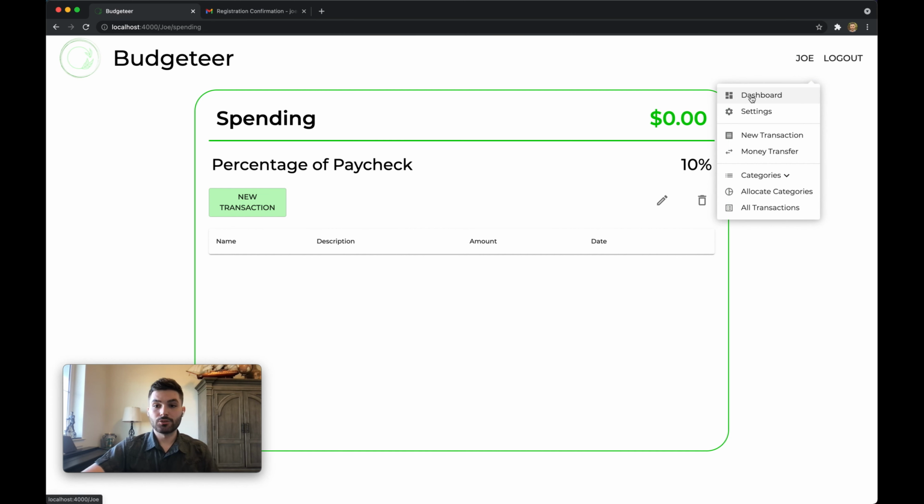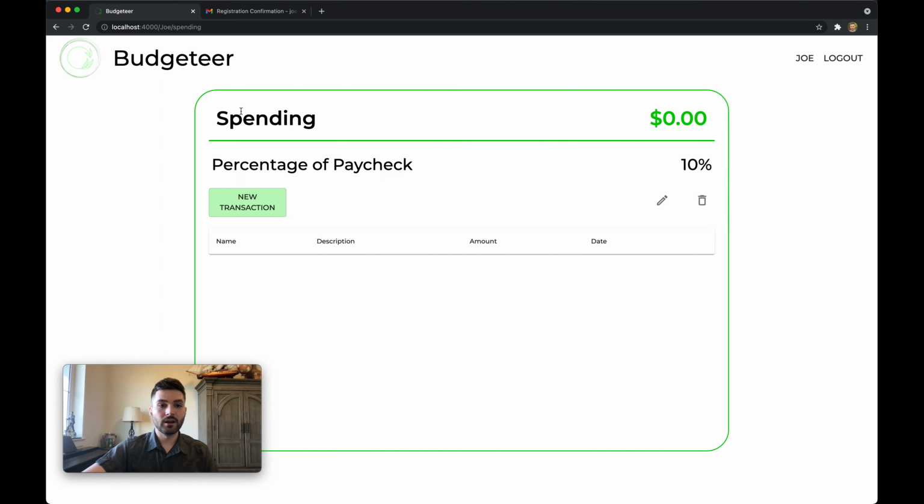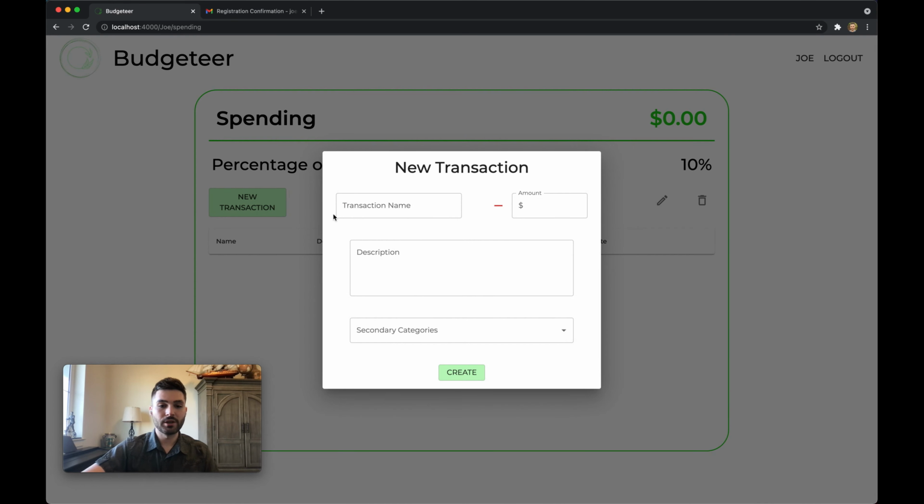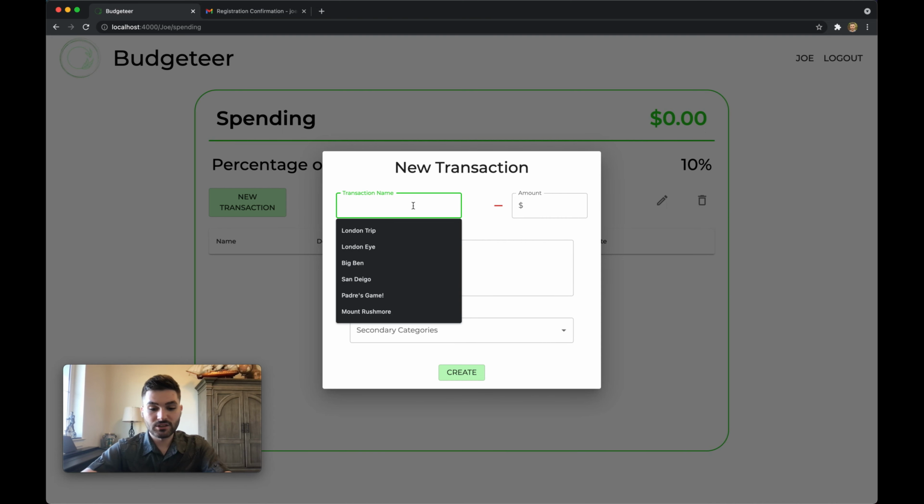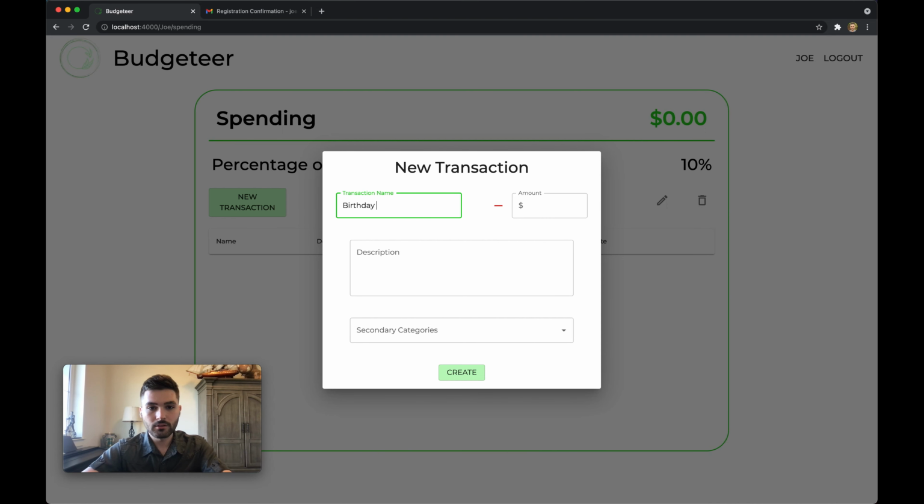Now, to create a transaction, you can do it a few different ways. One, by being in a category, you can click this new transaction button, and this useful little modal will pop up. You can add a transaction name, let's say birthday money.